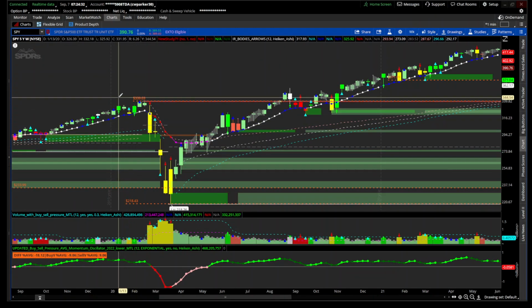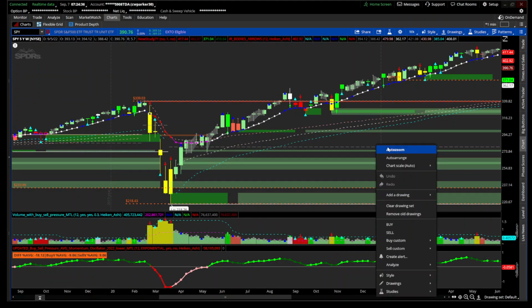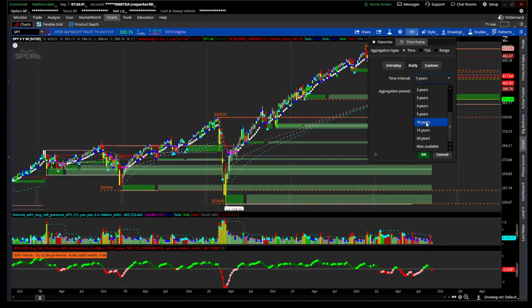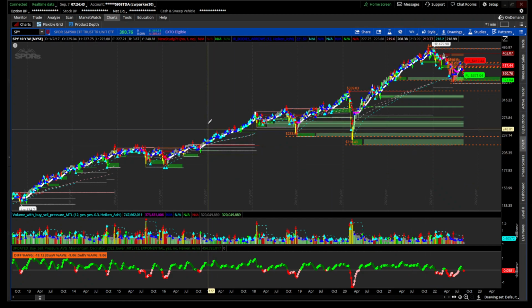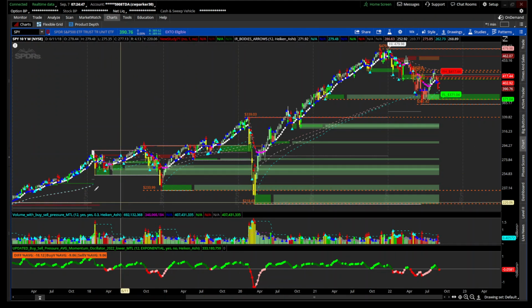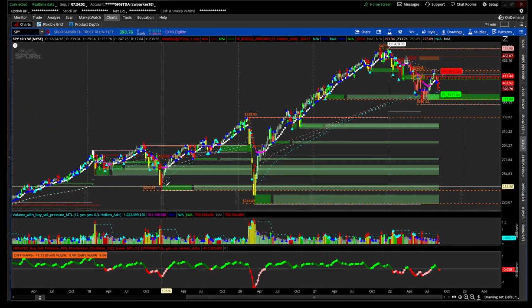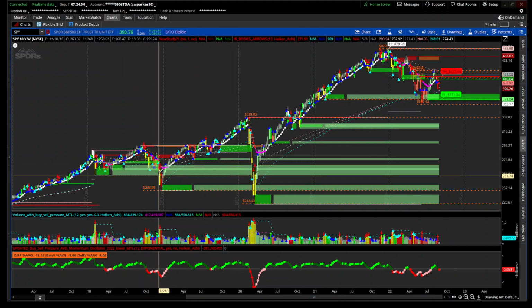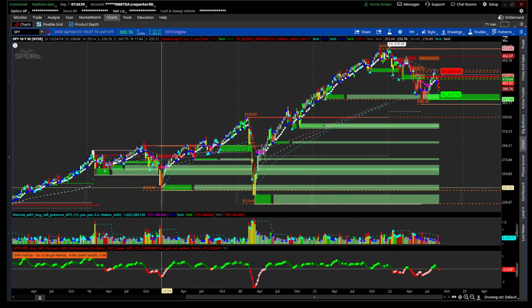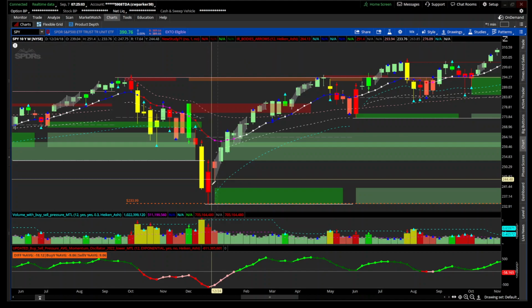Back to our pandemic levels, and let me extend this back out because I need to go more than 5 years. I need to go to 10 years. So we go to 10 years, excuse me, where this stopped at. You can see these old demand area levels right here. You can see this ultra high volume had to bring it down. And this high volume right here, we zoom in, is a high wave candle.